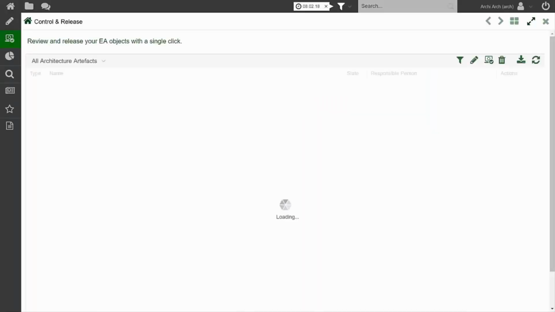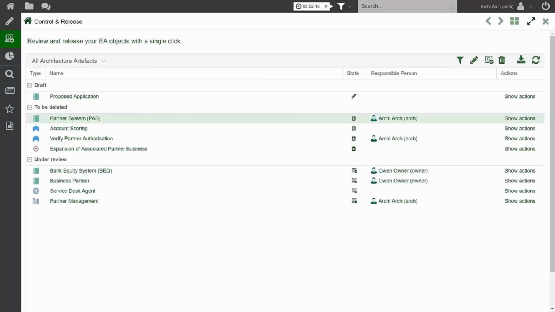With this scenario, you basically have one view of all of the architecture elements that are currently in the EA workflow process and that require some action. Similar to what we just did in applying the filter, you can see it in the Object Explorer, but this is a more centralized view for the stakeholders who are involved in the EA workflow process to be able to log into the control and release scenario, and you get a quick overview of all of the objects that currently have some issues.